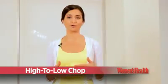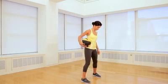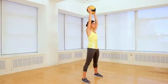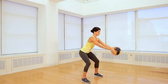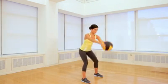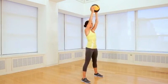This is a great exercise that's going to really sculpt your shoulders and work your upper back, but the power comes from your legs, so focus on pressing through your heels and squeezing your glutes each time you stand. Stand with your feet wider than hip width apart, holding the ball directly overhead with your arms extended. Sit your hips back and lower into a squat, simultaneously lowering the ball to your left foot, keeping your arms straight. Push through your heels and squeeze your glutes to return to start.